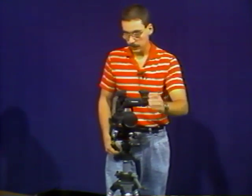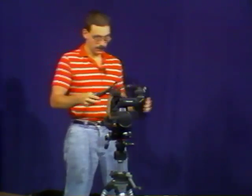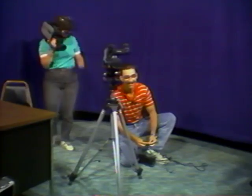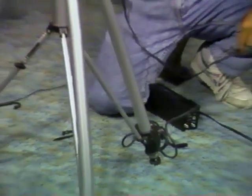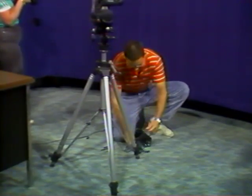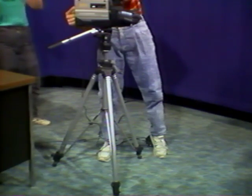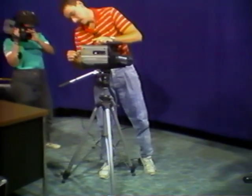And now you're ready to start using your camcorder. The power supply comes with lots and lots of wires — it plugs right into any ordinary household AC socket. This fits right over onto the jack in the back of the camcorder. Your video and audio signals, as well as your power supply, travel right through this one cord, and that fits right onto the back.